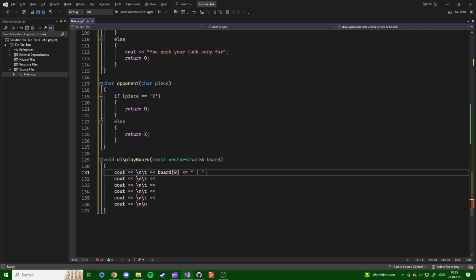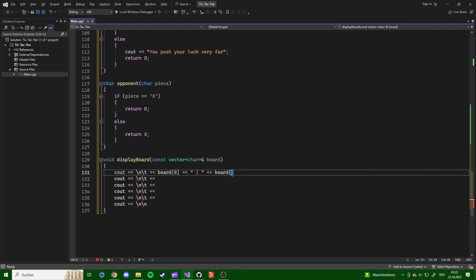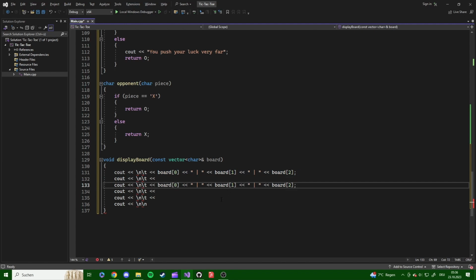Then our next board comes, and here is board 1, and then we go further. We have another line, and then our last one we have another board, and this will be board 2.